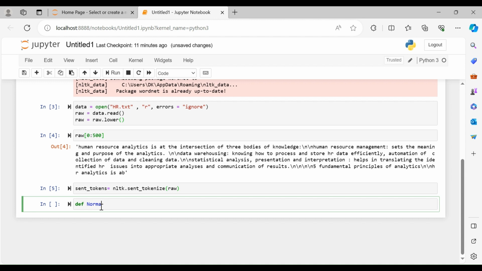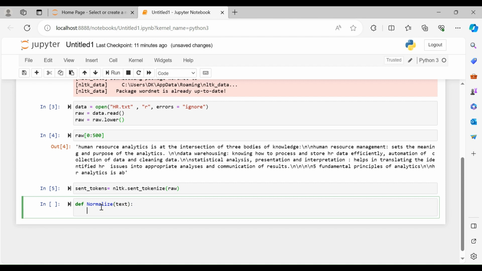So now I'm gonna write a function named normalize, where we're gonna normalize our input data into a proper format. So normalize, and I'm gonna get the user text. First let me try to remove any punctuation from there.